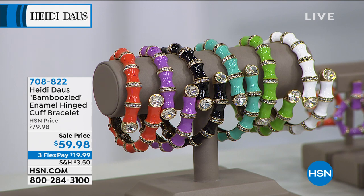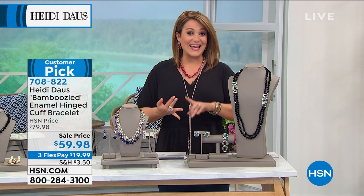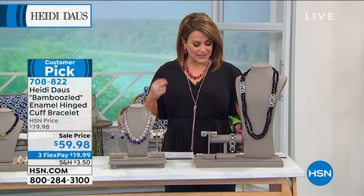These stand on their own, but if you create a great stack — maybe the black and the white, then you pop on a color — forget about it. $19.99 gets this home, any debit card, any credit card. If you're loving that bamboo-styled collection, we do have all the matching pieces as well and we're going to show you all of those in a little bit.